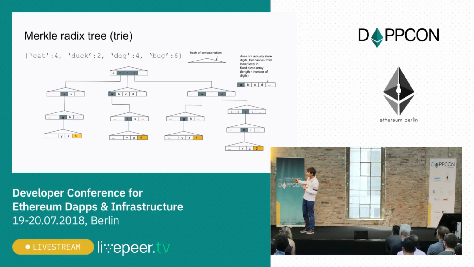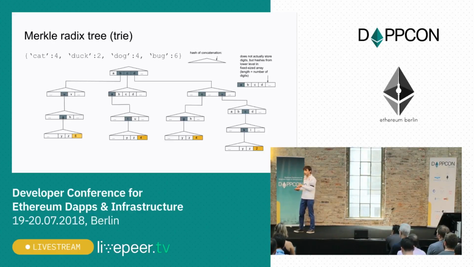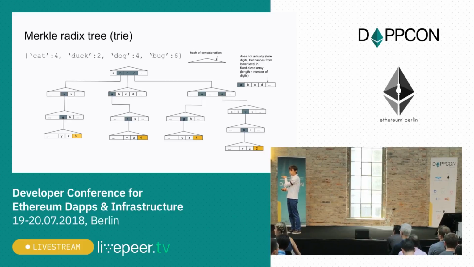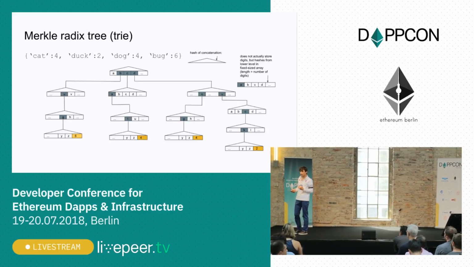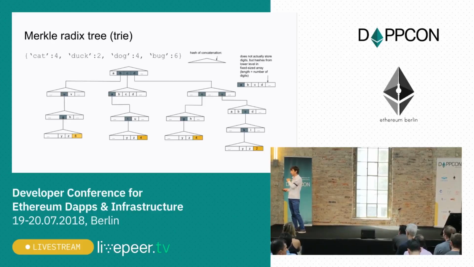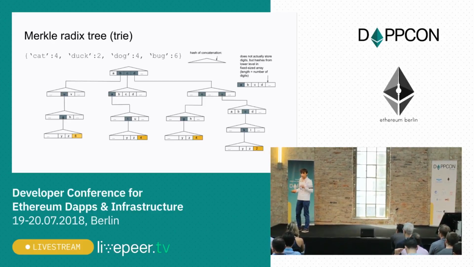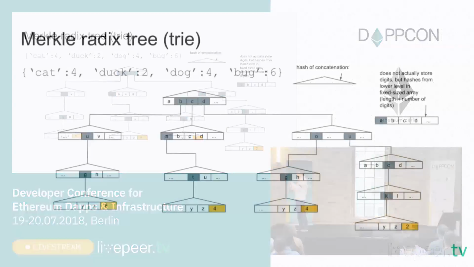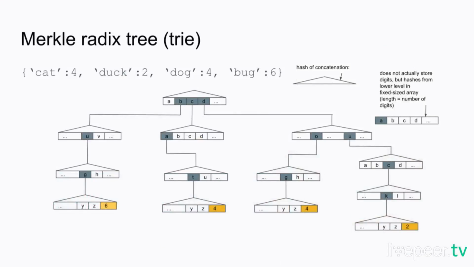So let's start with the Merkle radix tree. Let's say that in this example, you want to store a dictionary of 4 values in this kind of structure, and you can clearly see where every word goes. The path in a tree represents a key, and somewhere on the leaves there are values. The reason it's called Merkle is that there's hashing going on. Every triangle is essentially concatenation and hashing, and then the result of the hash is inserted upwards. So in the end, you get the root hash of that radix tree.